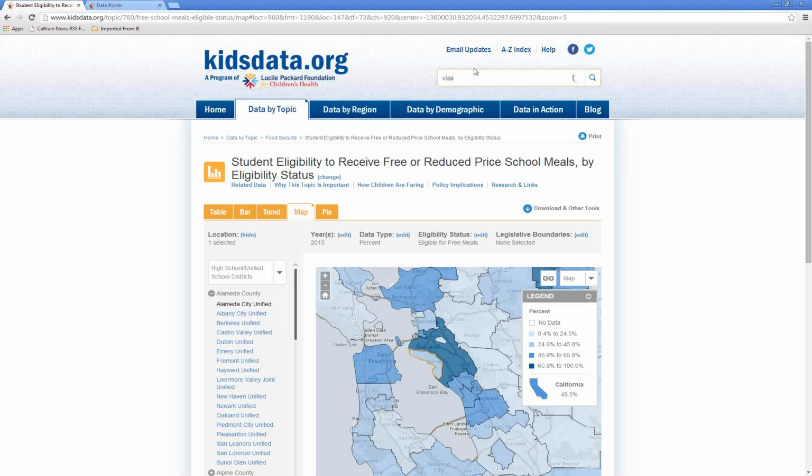I happen to know that Visalia is in Tulare County because I have a good friend there. We'll click on the city there rather than the unified school district that's there. So we're going to go see all data related to the city of Visalia.